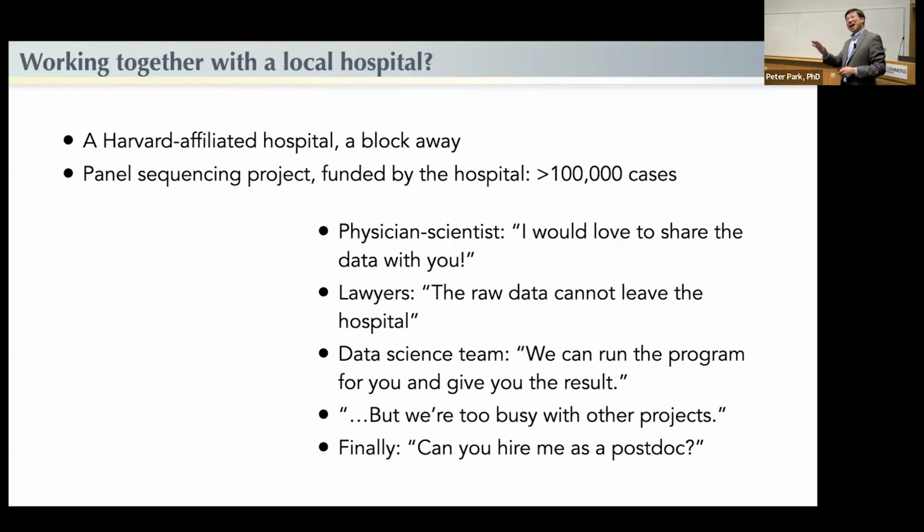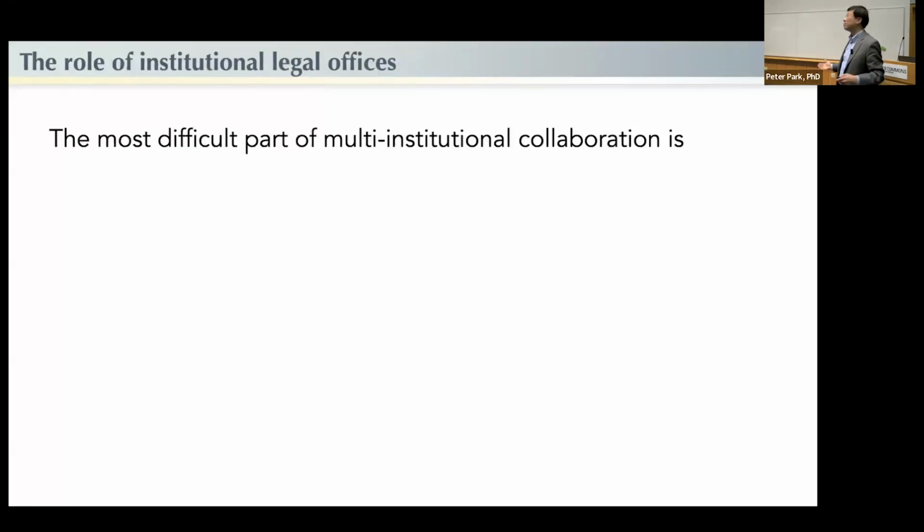Well, that didn't quite happen, but I got my postdoc in my lab to have some joint appointment at this cancer hospital. That was the only way where we could get access to data, okay? Of course, in retrospect, this is what I should have done earlier, but I can't get an appointment at every hospital that we want to help, right? So I don't know how to solve this problem.